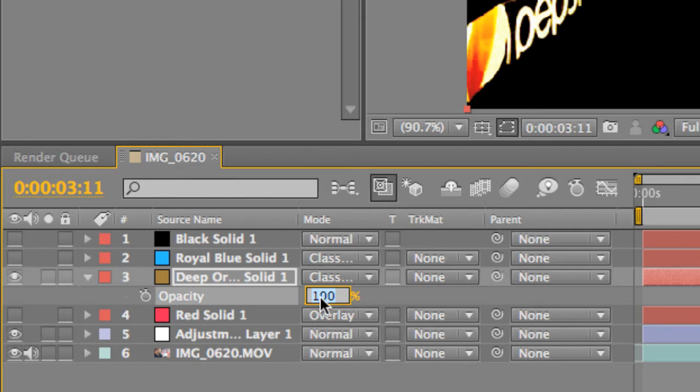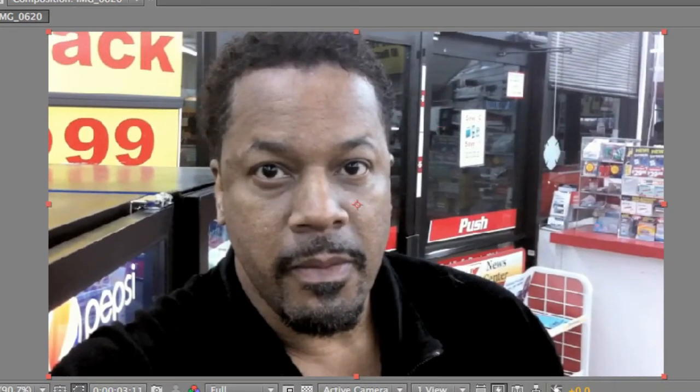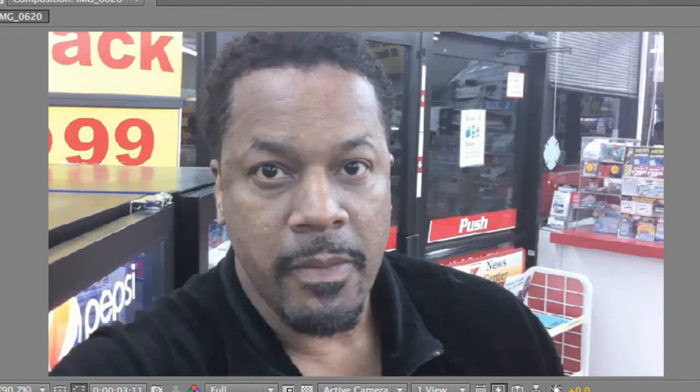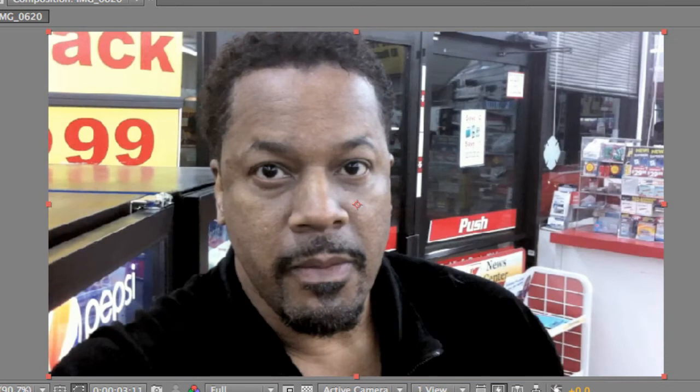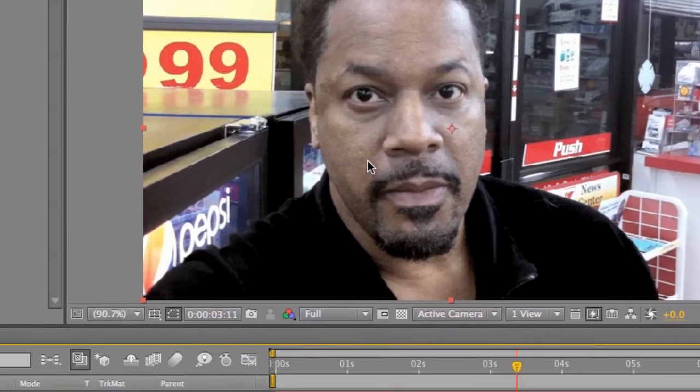You drop the opacity down as low as you can just so you can give a hint of the color that you're working with, and it will make all the difference. So I dropped it down to 15%. Okay. Now you can't really notice it too much, but I brought some of the brown back into his skin. Watch me get rid of the layer. Alright, boom. You see that? I kind of darkened out in here, but I brought some of the brown back in and isolated the colors a little bit so that it looked a little more high def and a little more clearer and better.